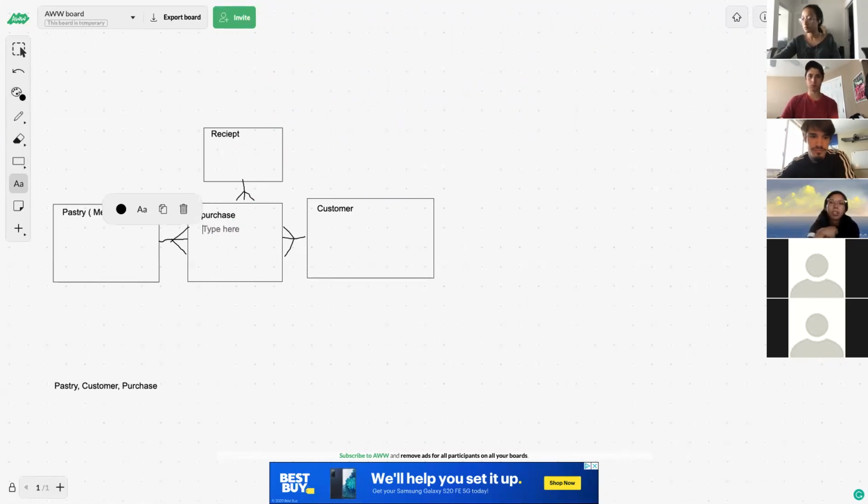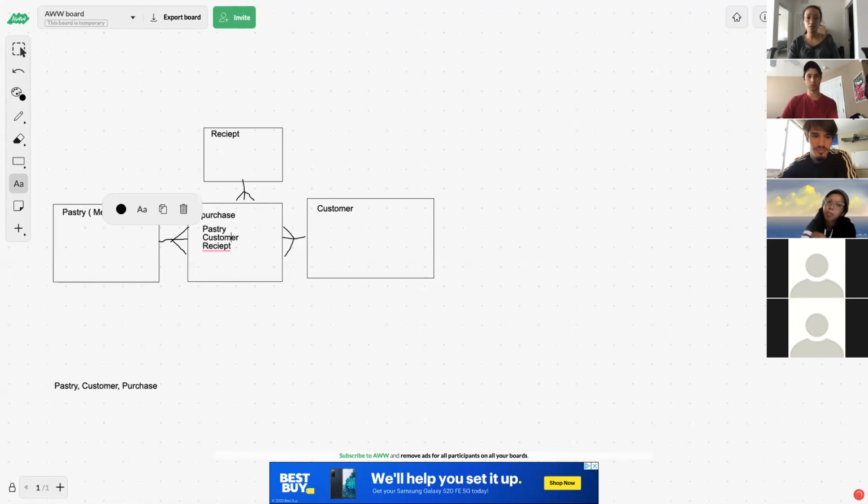Well, a purchase will probably have a pastry. What else will it have? A customer. What else? A receipt. Yep. That could be all that we have.